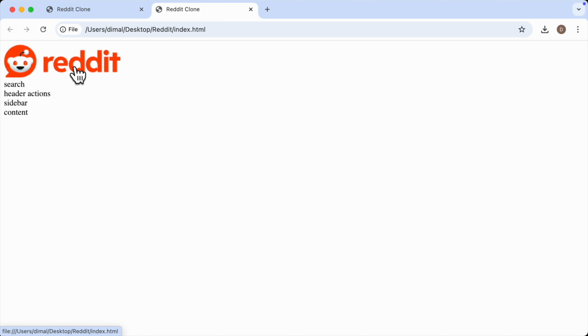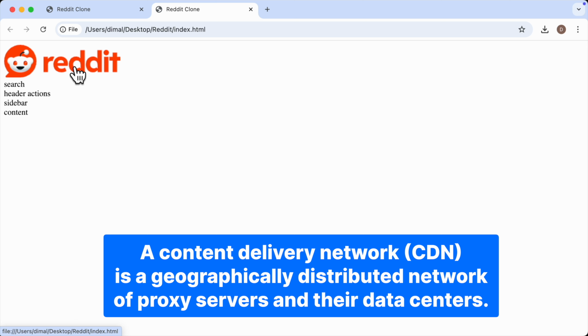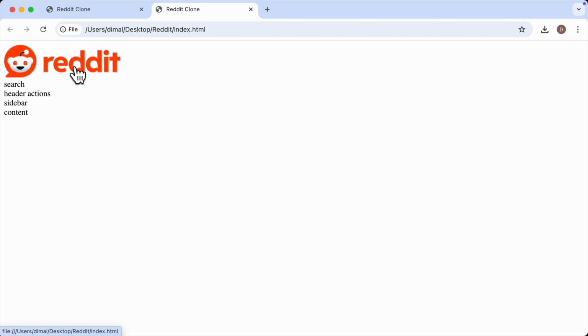Great. In professional web development, hosting and loading images and other static files is a big and somewhat complex topic. There are several techniques for making sure that your images and other files load as quickly as possible, such as using a CDN, Content Delivery Network, which is a special system of servers distributed in different locations around the world. A CDN makes it advantageous and quite reliable to use absolute URLs for your images. But these are more advanced topics that you don't need to worry about at this point.